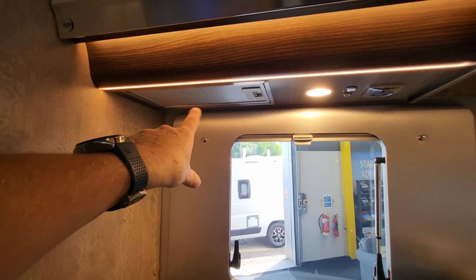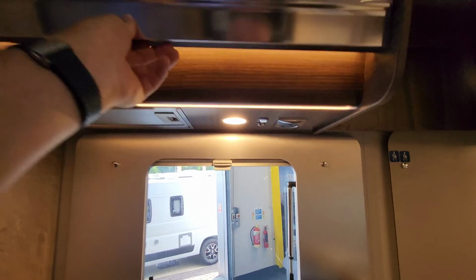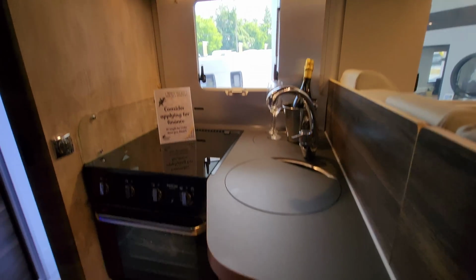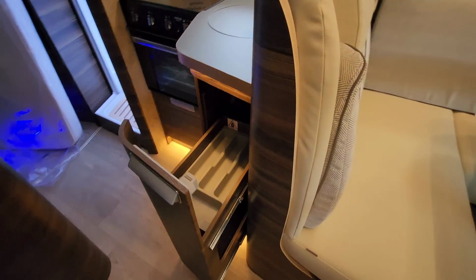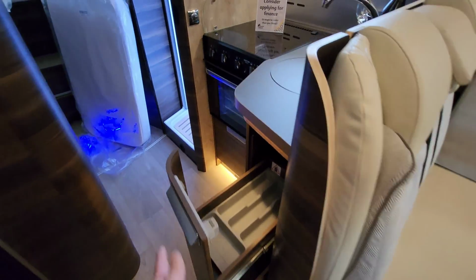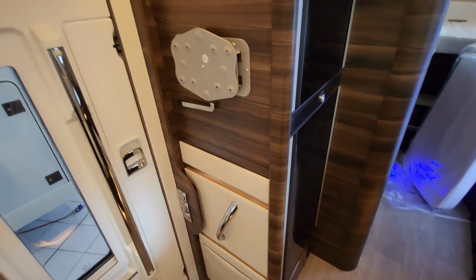Just above all this, we've got an extractor fan. You've also got a 3-pin plug, and obviously you can turn your lights on and off. And then just above that, nice size cupboard. And let's have a look in here. Actually, I've not actually looked in this one. Oh, look at that. That's brilliant. That is where you'd obviously keep your cutlery, and then underneath you've got plenty of space to keep other things.